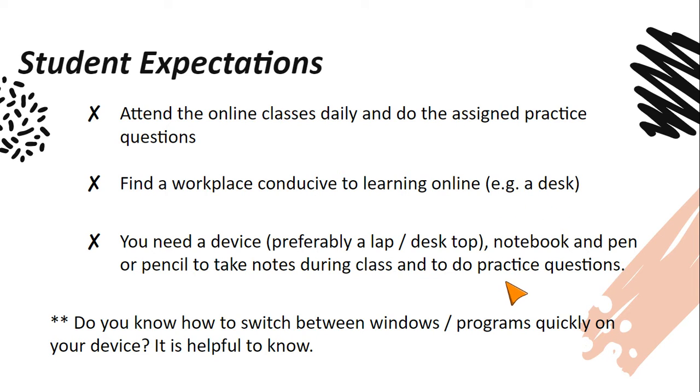You're going to need a device like a laptop or a desktop to best access the course notes in the course. And if you prefer, also a notebook and pen and pencil to take notes during class and to do practice questions. It's also really helpful if you know how to switch between programs and windows quickly on your device, because we'll be doing a bit of that.